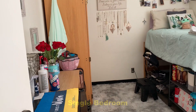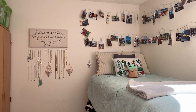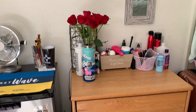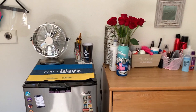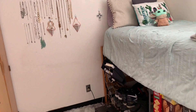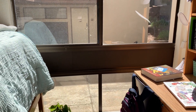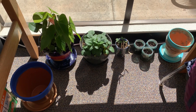Hi everyone, welcome to my space. This is my single in the Marshall Lowers. As you can see I've decorated so much just because I'm here during the pandemic and I wanted to make it feel more like home. Those are all my favorite photos from pre-pandemic mostly. I put my jewelry on the wall and added a couple mirrors. Marshall Lowers also come with a chest of drawers. I brought my own fridge for extra snack space. I also highly recommend bringing a fan because it does get hot during the summer and the spring. There's also a wardrobe. I lofted my bed to give myself some extra space. One of my favorite things about my room is I have this nice window for some extra sunlight. I've taken to gardening this past year — some people baked bread for quarantine but I have the garden.